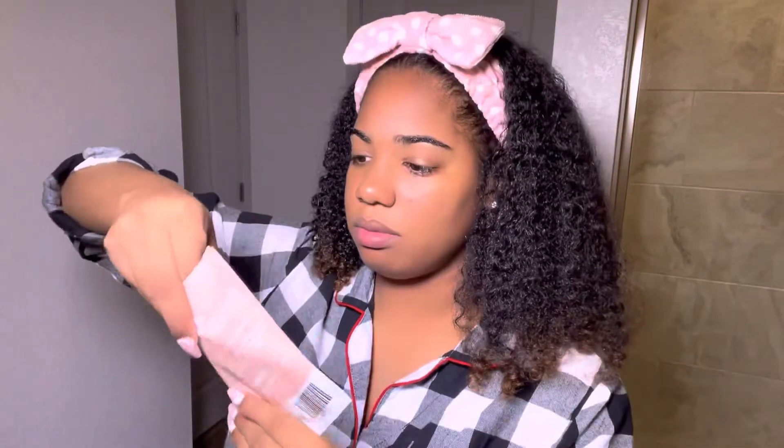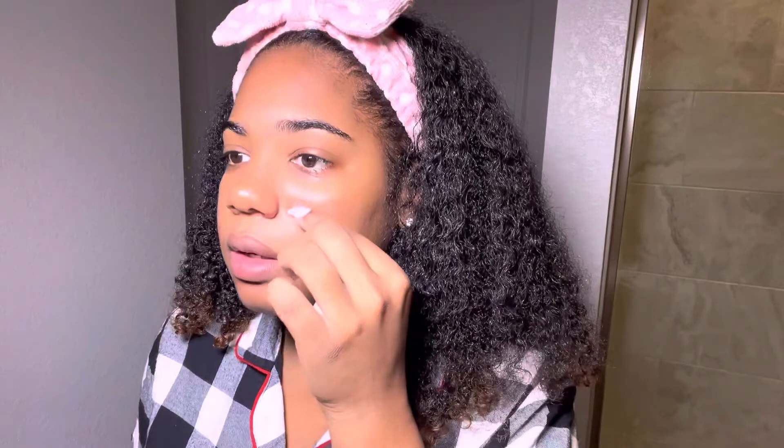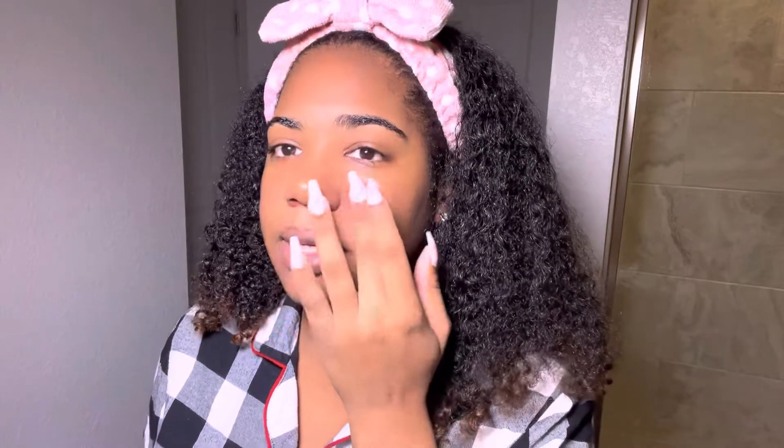I'm going to go like that on my face to seal off any pores that are still open after I rinse off. I have two of these and I'll use them back to back to max out my time. Now I'm going to cover this pimple with one of the acne patches I got from Luxe. There are a lot of them — I'll place one right there, right on that pimple, so when I wake up in the morning, it's gone.